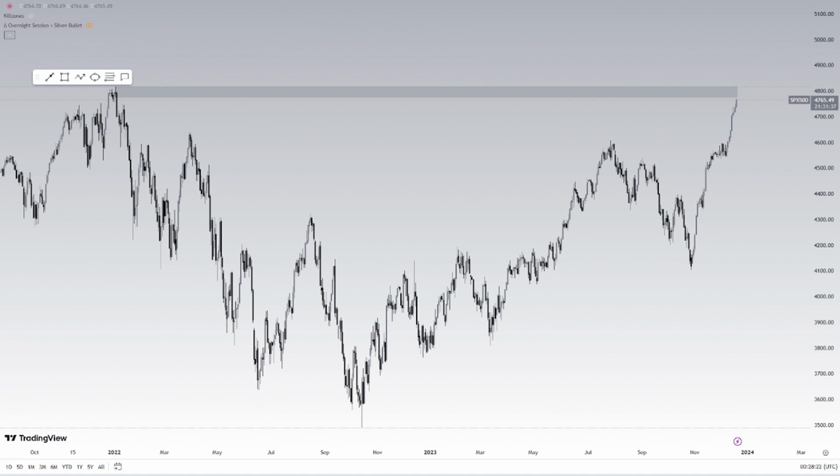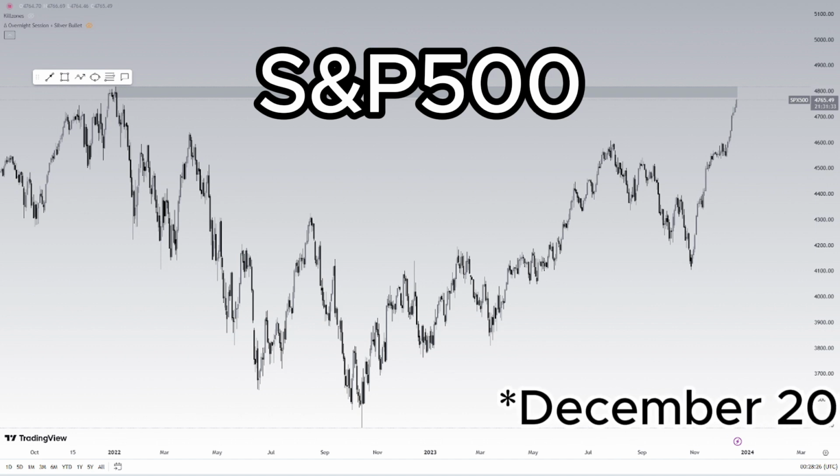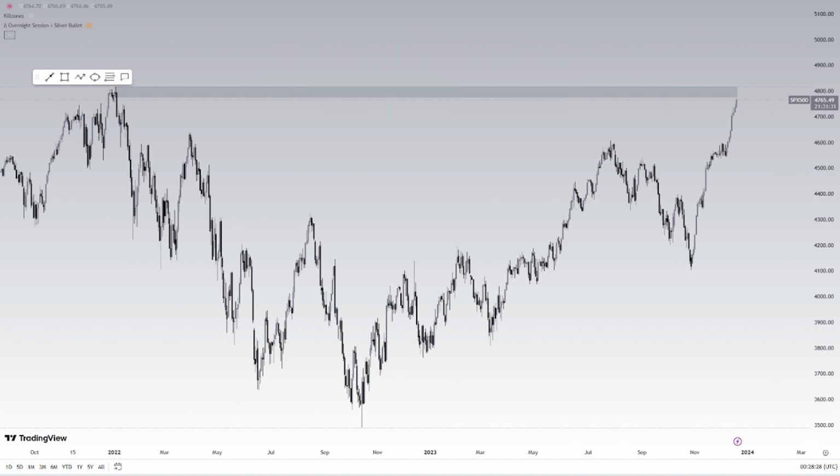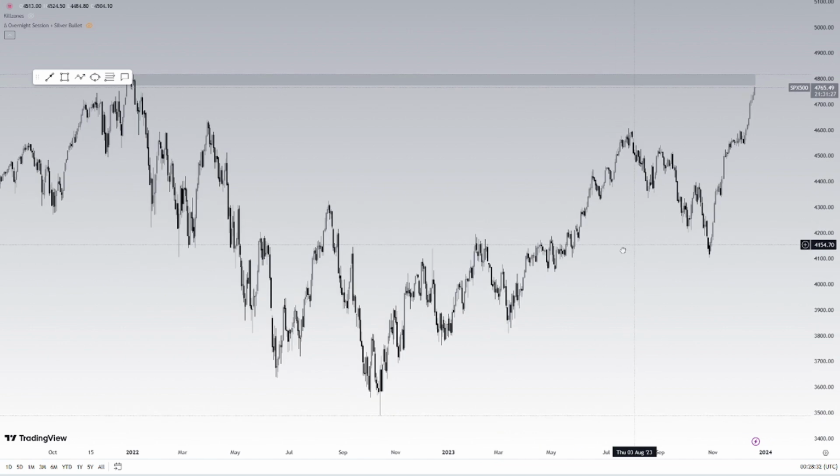So here we're going to be breaking down a SPY buy, so SPX 500, a trade that was taken this week, just in line with the overall order flow, right? So we can see SPY is almost about to make an all-time high. So here we are on the daily time frame.